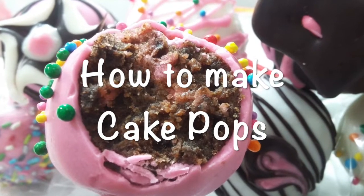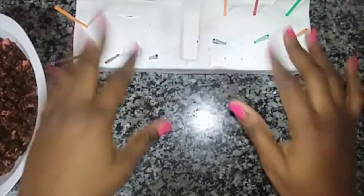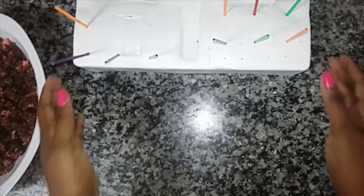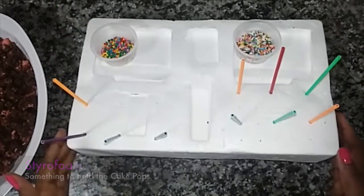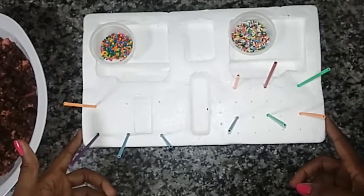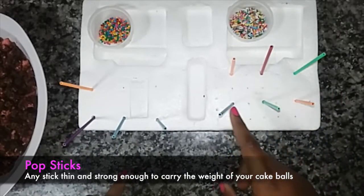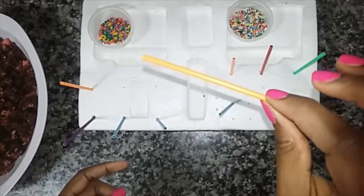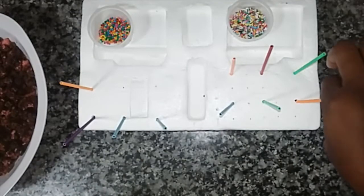I am going to show you how to make cake pops. Remember to always start with clean hands. I will be using this styrofoam to put up my cake pops. This is just a regular styrofoam from one of the packages I have received. I just kept it. And also I will be using these sticks. They're like lollipop sticks. I'm not sure what they're called, but they are perfect for the cake pops.